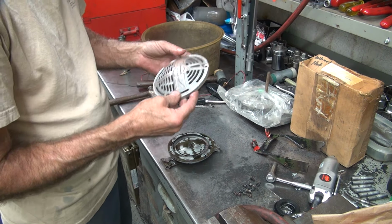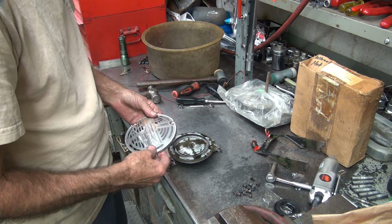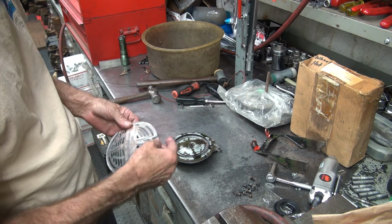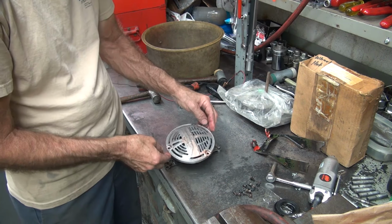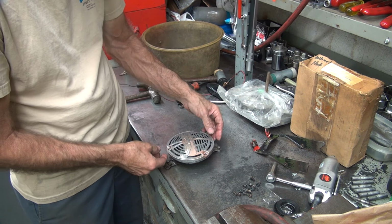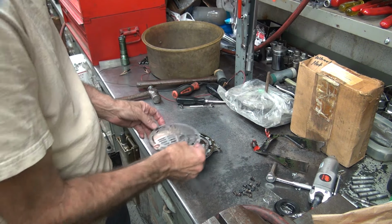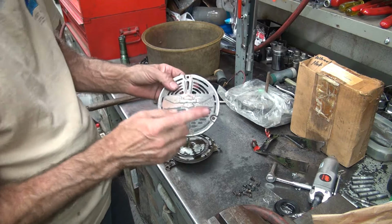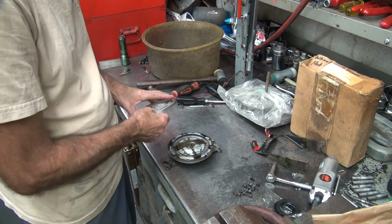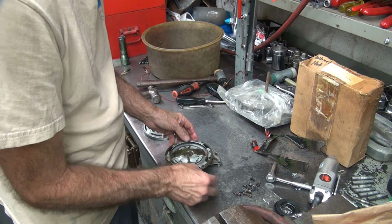Okay. Now the horn cover goes wherever it wants to. Now the military bike does not go up. The civilian bike goes up and down. And it goes like this, I think. The military bike goes like this. But the military bike usually has the bullseye on it. The 42 WLA does anyway. It does not have that one. So I'm going to go with this for now.